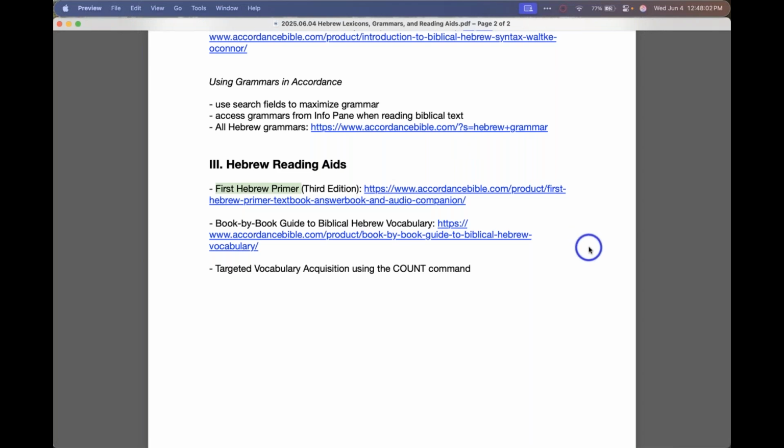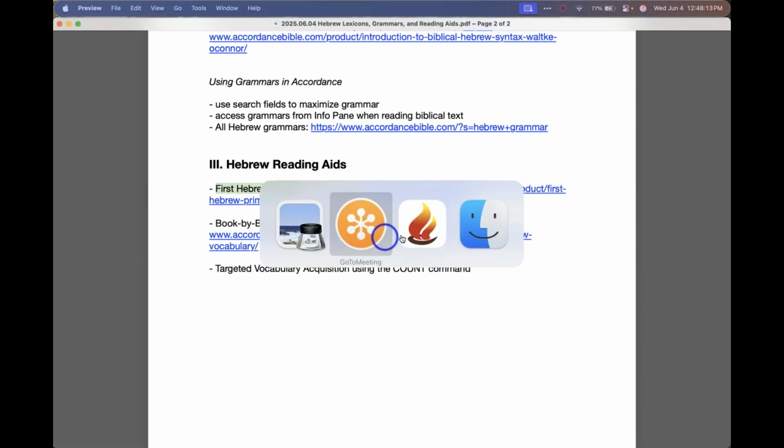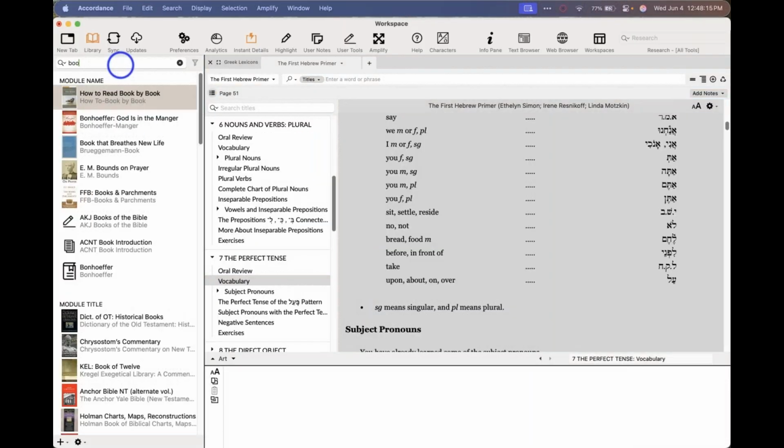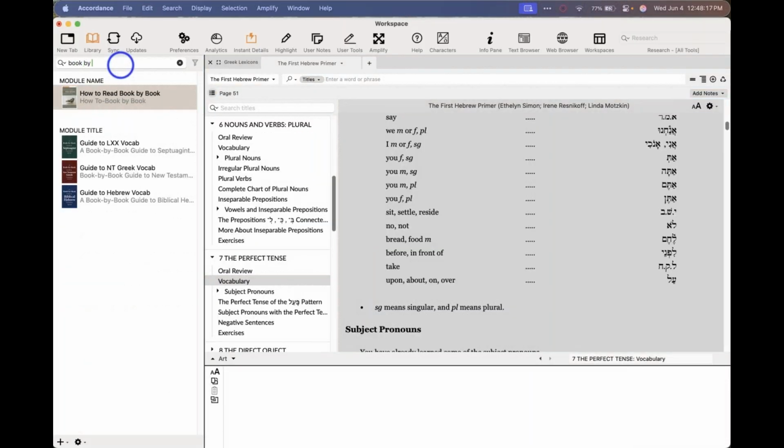One other one for reading help is vocabulary oriented, but it's not a lexicon. It's called the Book by Book Guide to Biblical Hebrew Vocabulary. That's pretty inexpensive. It was put out by Hendrickson not long ago.